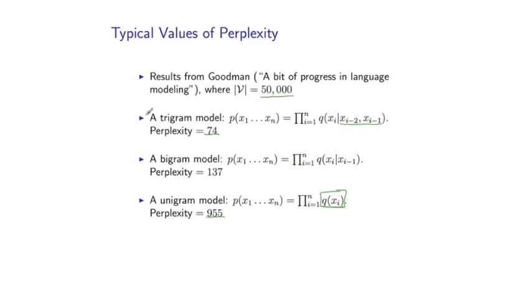So in short, trigram language models give considerable improvements over just a uniform distribution over the vocabulary, or unigram, or bigram models. You can, of course, go further to what are called 4-gram models, which condition on the previous three words, or 5-gram models, and you will, given enough training data, see some improvements if you do that. But trigrams are getting pretty close to the state of the art for this problem.